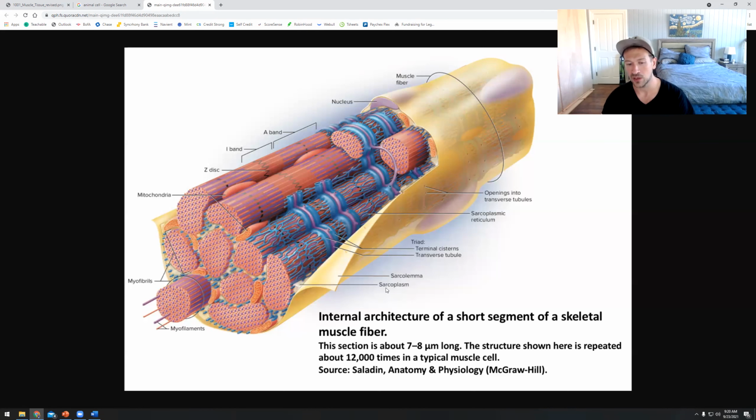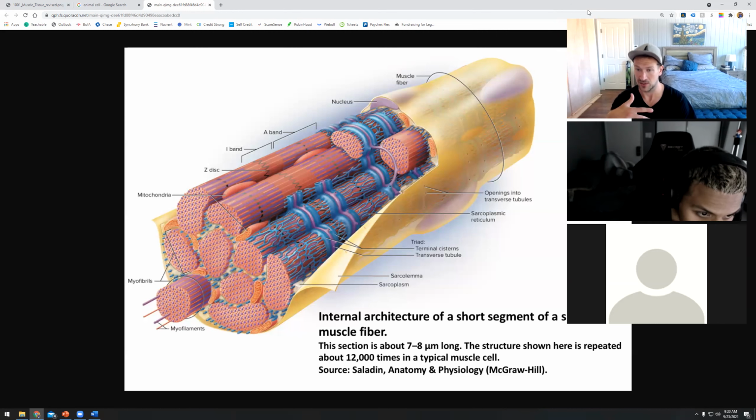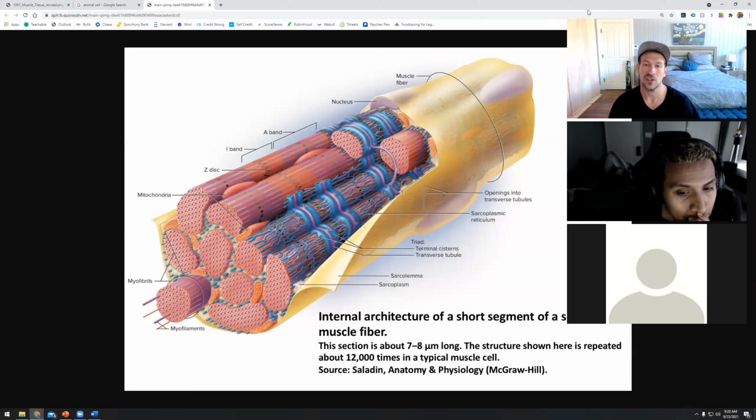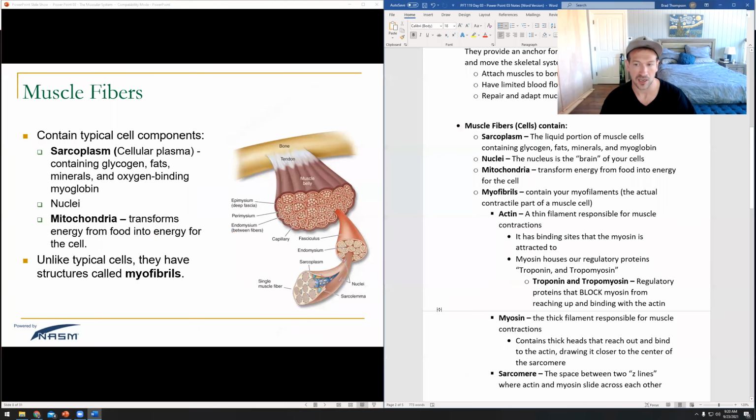And then one thing that you can also see here is we've also got sarcoplasm. And it's kind of, again, pointing to really nothing, right? And that's the cytoplasm within a muscle cell. It's the fluid in a muscle cell. So normally we call it cytoplasm, but because we're in flesh territory, we're gonna say sarcoplasm. So those are some of the components I want you guys to be somewhat familiar with. So let's go back to our PowerPoint and our notes here.